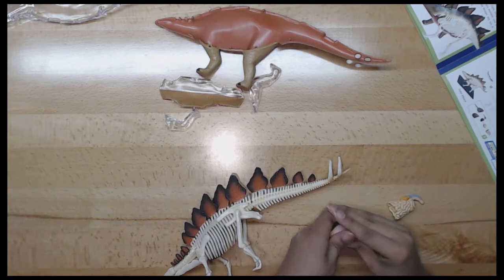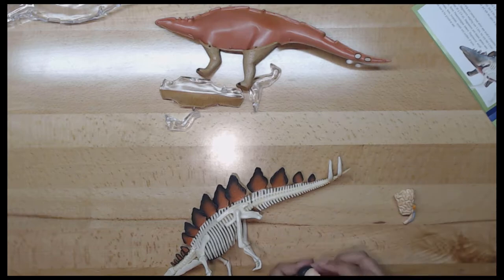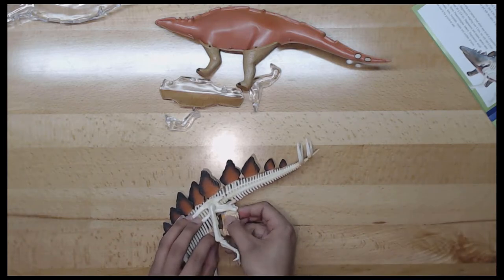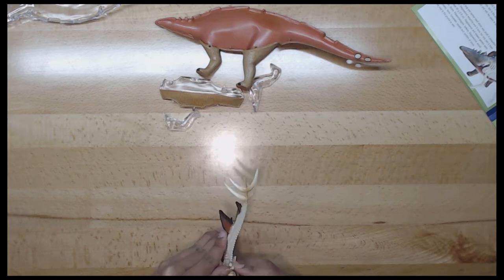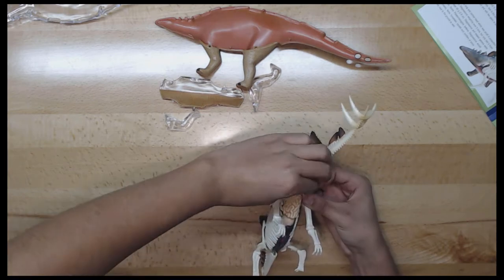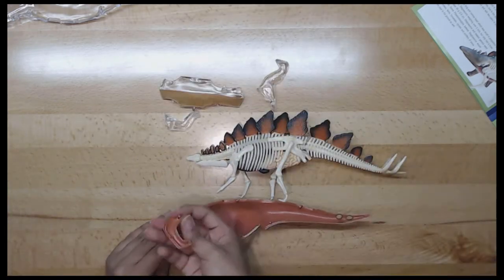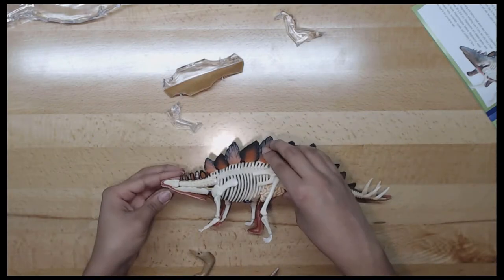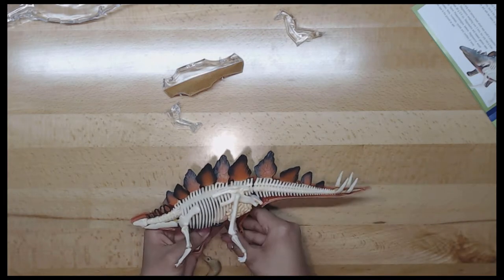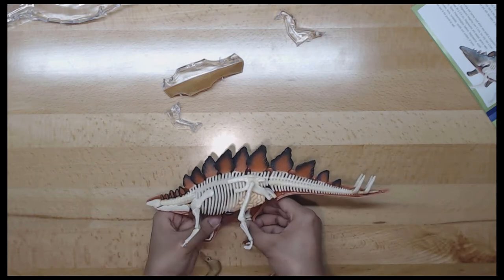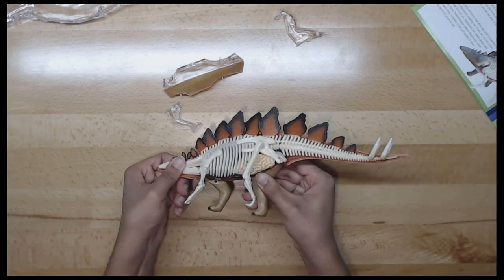Question: How did Stegosaurus defend themselves from enemies? Stegosaurus might turn their bony plates into a red color by filling them up with blood, which is to scare away other enemies. The four long spikes on its strong tail could be used as a weapon. Also, part of its body was covered with armor-like skin. Question: Someone said Stegosaurus had two brains. Was it true? It might be true. Stegosaurus had the smallest brain in its head, which was just about the size of a golf ball. Scientists found a large canal in Stegosaurus' hip region of the spinal cord, which could have accommodated a structure up to 20 times larger than the famously small brain.